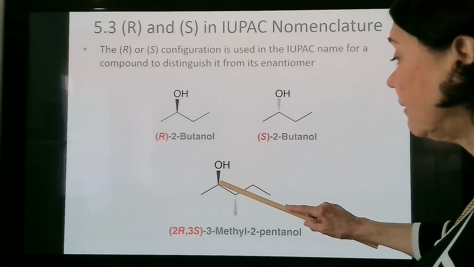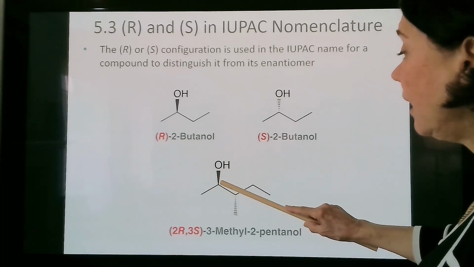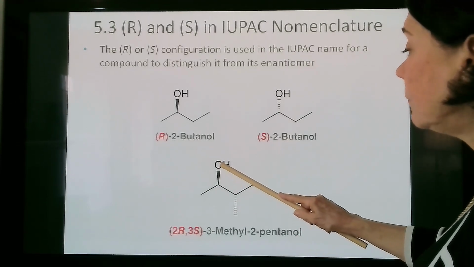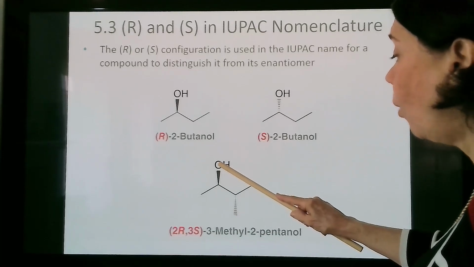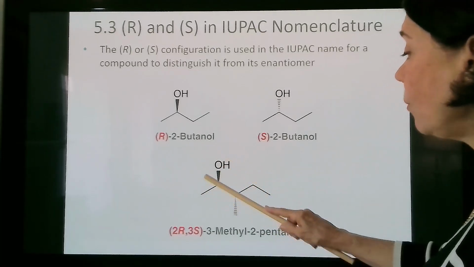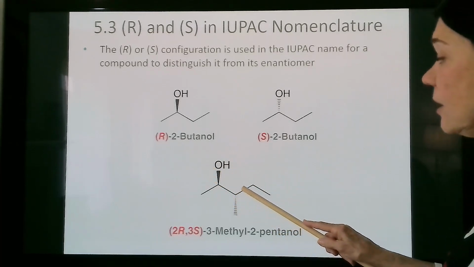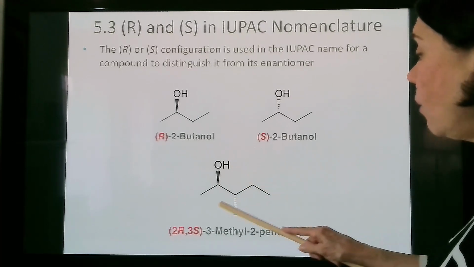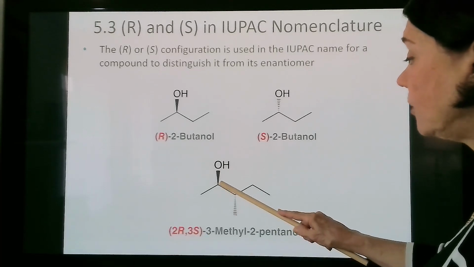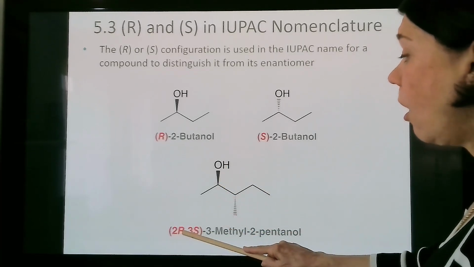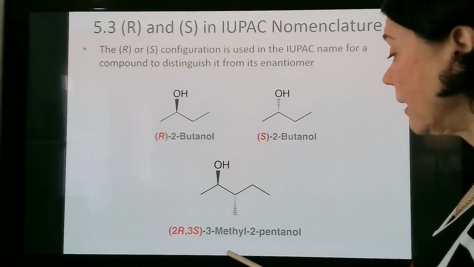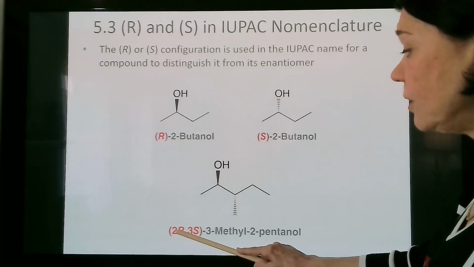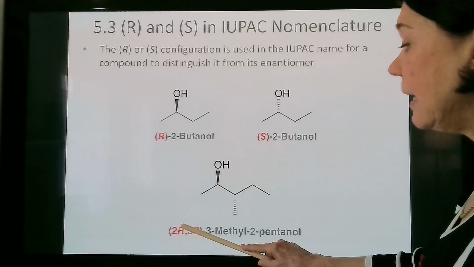And so we look at the OH group, the hydrogen is going back, and so the order of priority is 1, 2, 3. So that is clockwise. So this is going to have the R configuration. And so that says 2R because it designates that whatever is in the 2 position is R configuration. This happens to be an alcohol, which we would know from that, but you don't have to put that out here. You just say the chiral carbon at the 2 position is R.